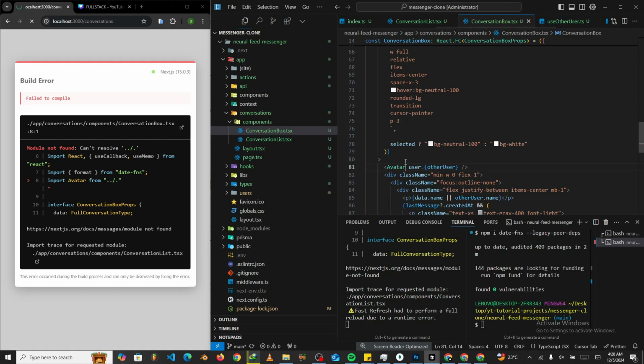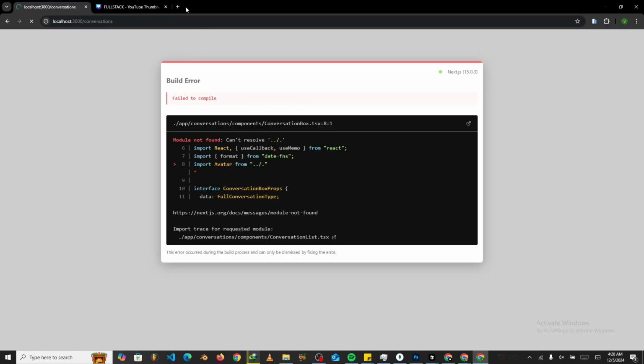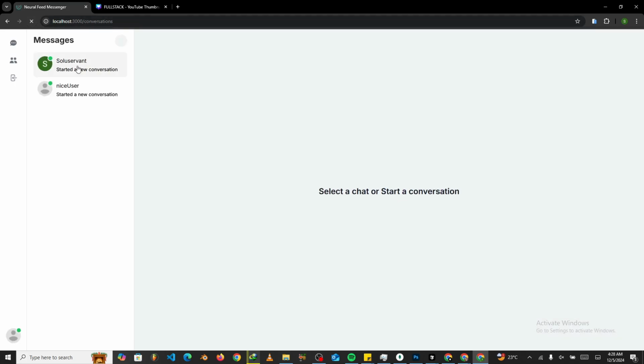Nice one. So right after importing it nicely like this, when we expand, we should basically see that it's loading up, and then you can see that this is it for our messages.